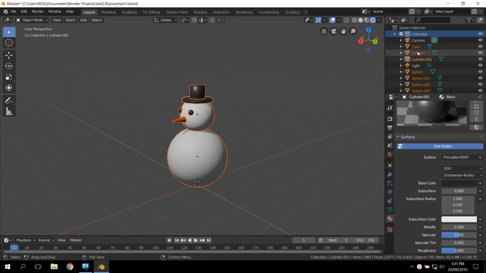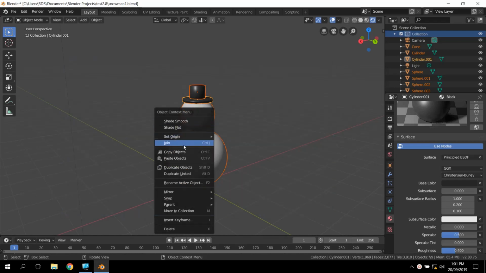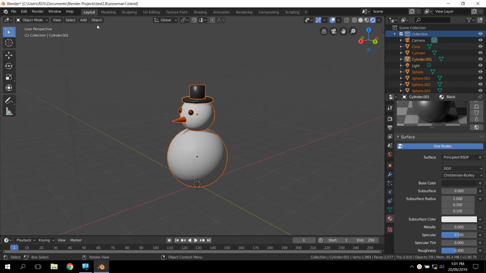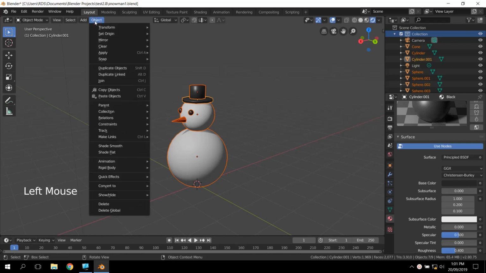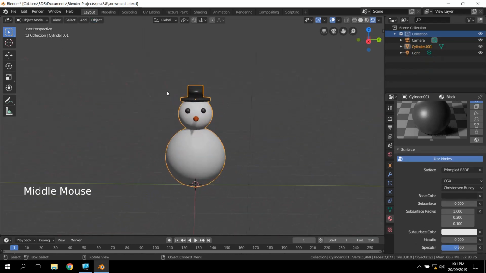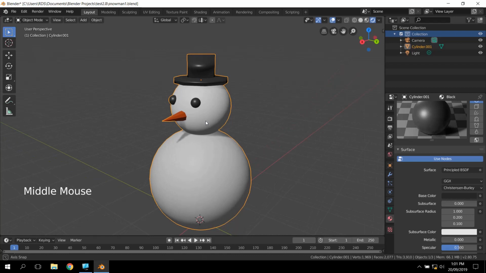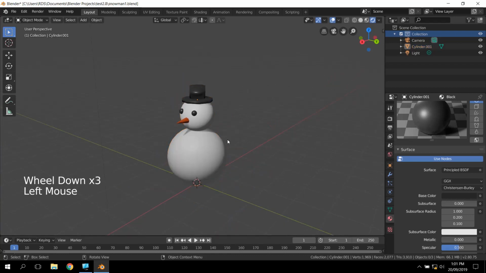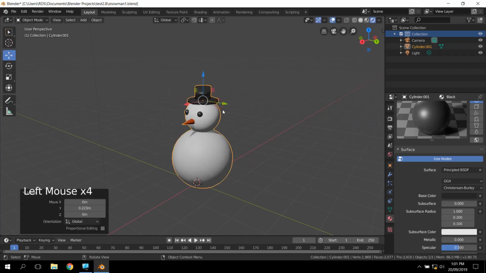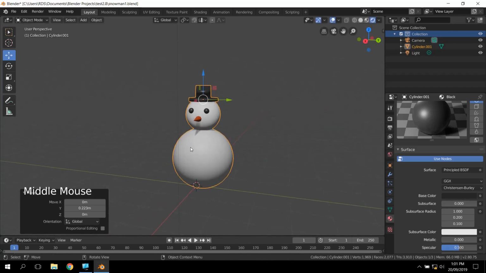You can also select them over on the right hand side here, and you can join them. Now in the context menu, if you right click, it should say join. If you can't find that there for some reason, you can also click on object up here and then join, and that will join everything into one object. That allows you to have this one thing as an object that's selectable. So if I unselect and then click anywhere on this object, I'll select the whole thing, and that means that I can transform and scale this object on its own, independently of the other things. I don't have to select it all.